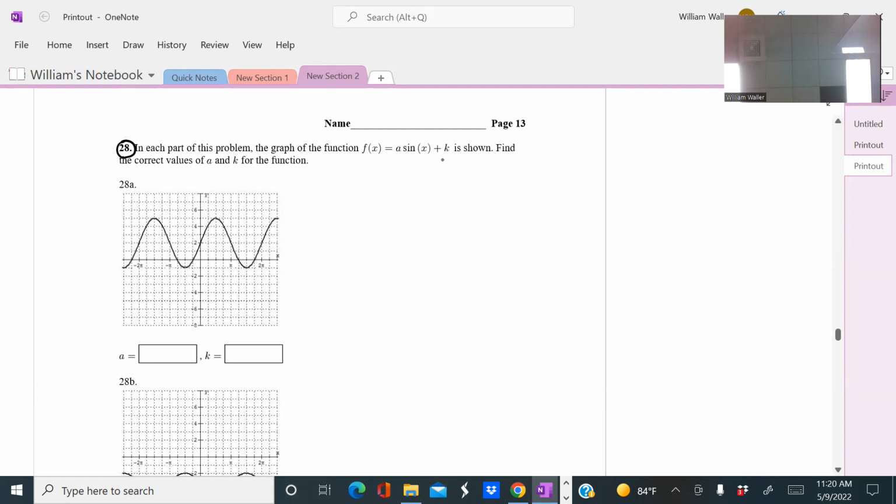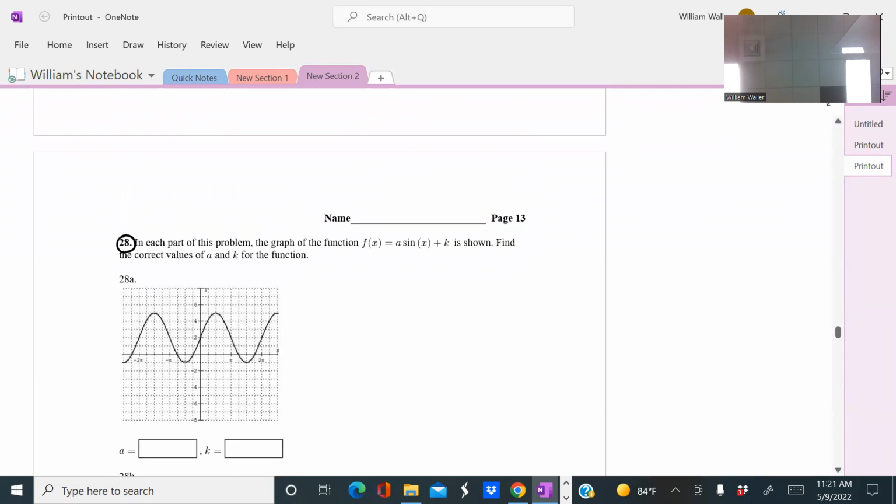What does adding K do? So Iris, you just told me that in the previous problem. If you just add K here, what's that going to do to the sine curve? It's going to move it, yeah. Which way? No, just up or down. It just shifts it up or down. If you want to shift left or right, Iris, you have to add or subtract the K from X. But here we're just adding it, not to X specifically inside parentheses. We're just adding K. So that shifts it up or down, right?